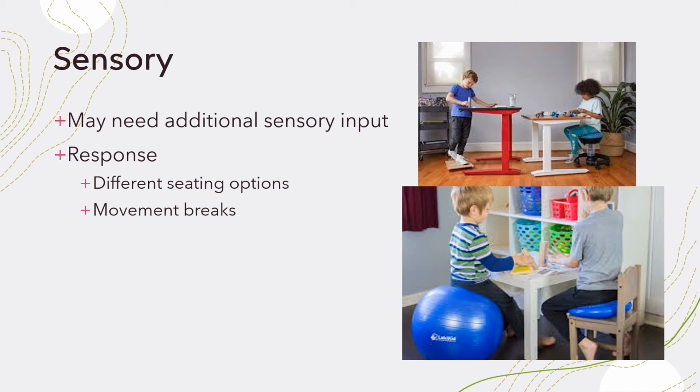Sensory deficits, while one of the more difficult to recognize, is also one of the most commonly diagnosed in younger children, and a child may be having difficulty acquiring reading or writing skills due to discomfort or lack of regulation within their own system. If a child seems to be moving around in their seat a lot, they may be looking for more sensory input than what the typical chair is providing them. A seat cushion or a different style chair may be able to help them focus better in class. These children are also still very young, and they may benefit from movement breaks throughout their lessons to get up and seek the stimulation that their body needs.